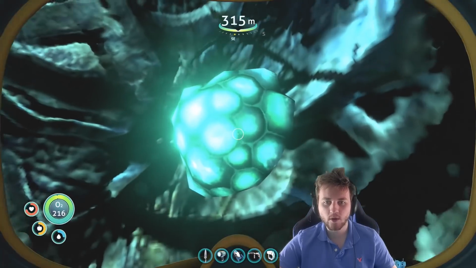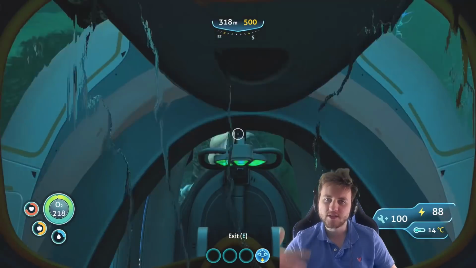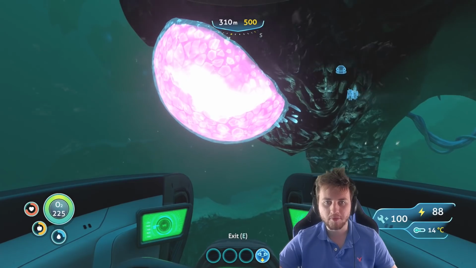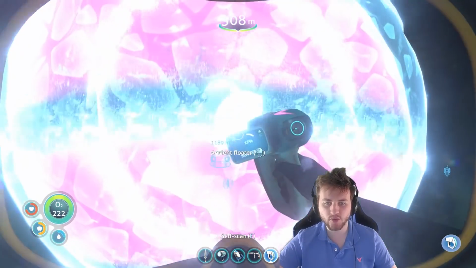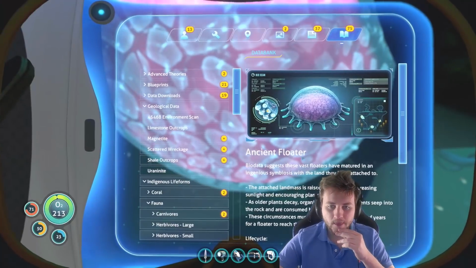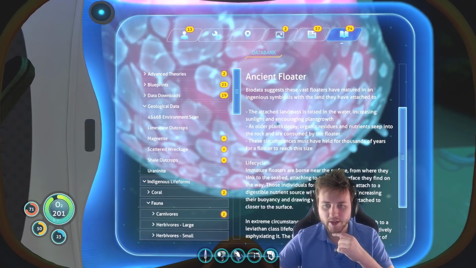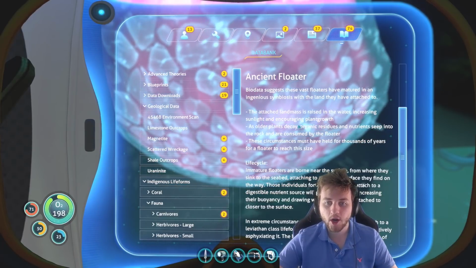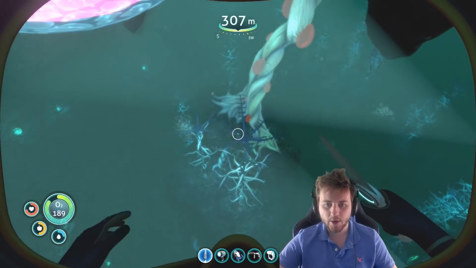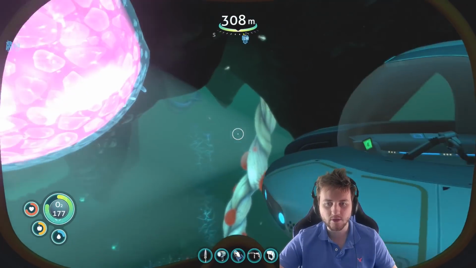I keep thinking this is where I get the stuff to make aerogel. I keep thinking that's what that is, but it's not. This thing looks pretty sick. What is this? Ancient floater. Let's read what an ancient floater is. The attached landmass is raised in the water, increasing sunlight and encouraging plant growth. Oh! Can I harvest some of this? How do I get one of these? I want to be able to plant this so my other plants can grow faster.